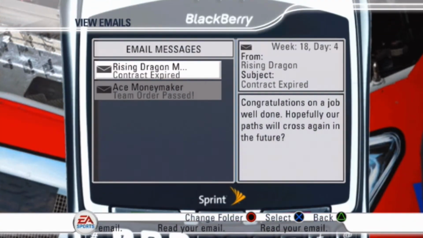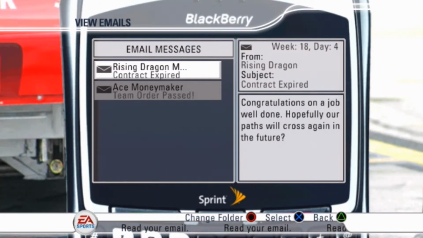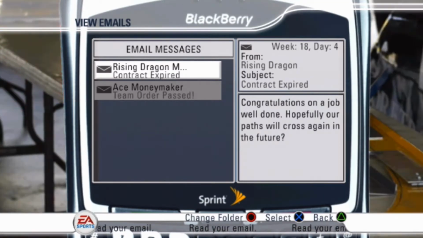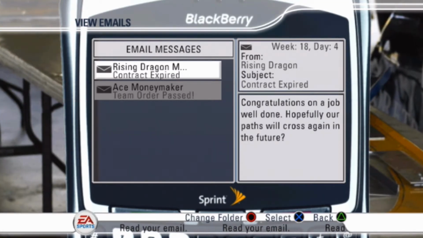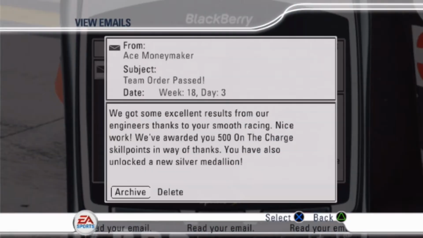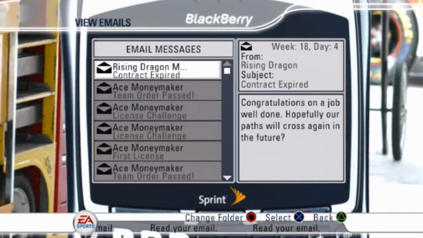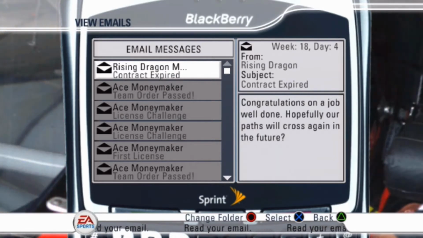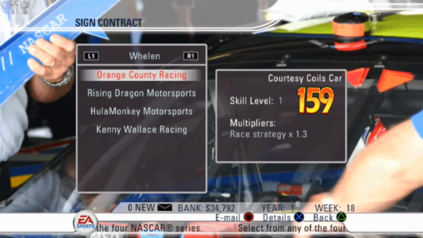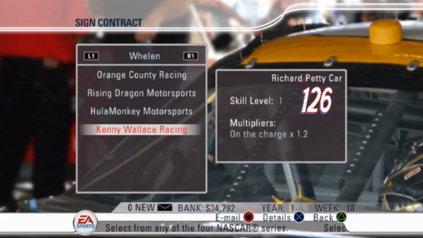Two emails. Rising Dragon, our contract has expired? Huh? That's some excellent. Yeah. Cool. Wait, was it only for like half a season? Our contract? Okay, they gave me some other options.